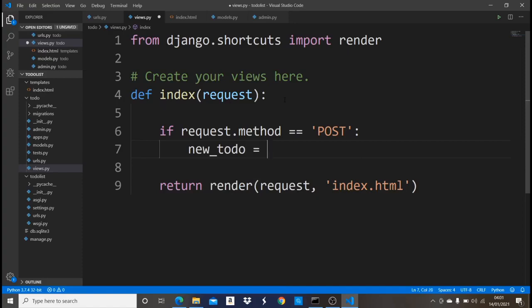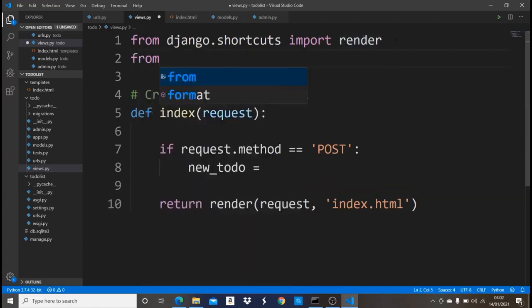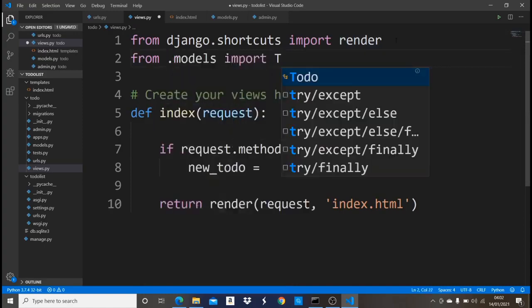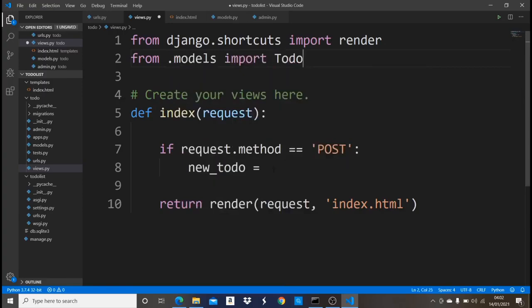So before I continue, we need to import the to-do model in which we want to save. So we're gonna say from .models import to-do. So now that we have this model, we can automatically save data into that model.